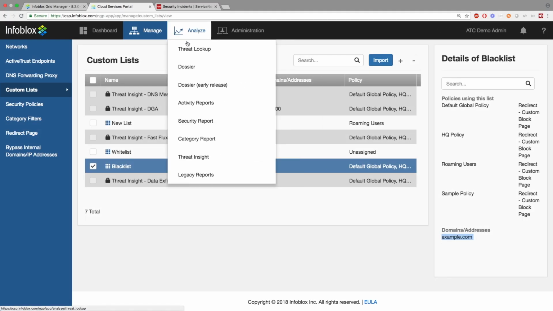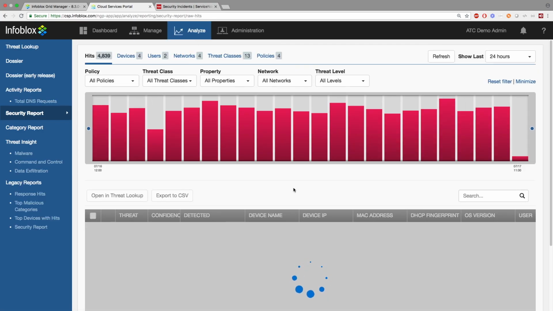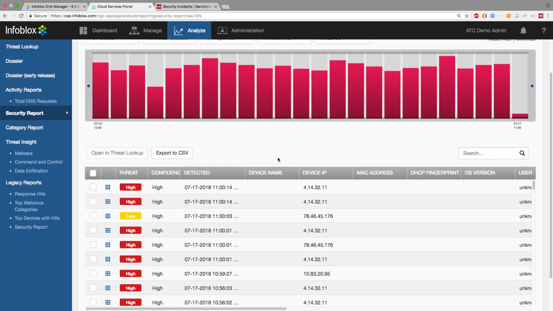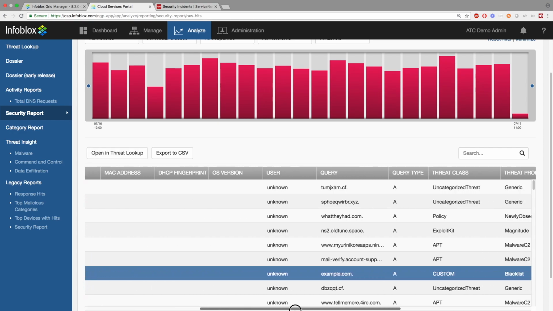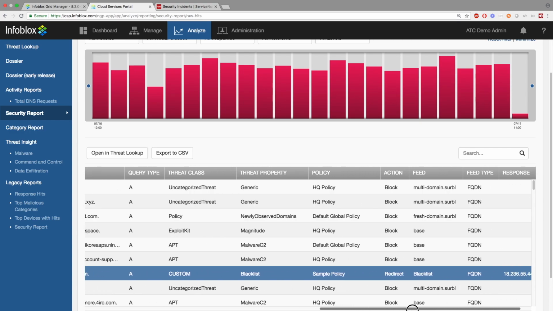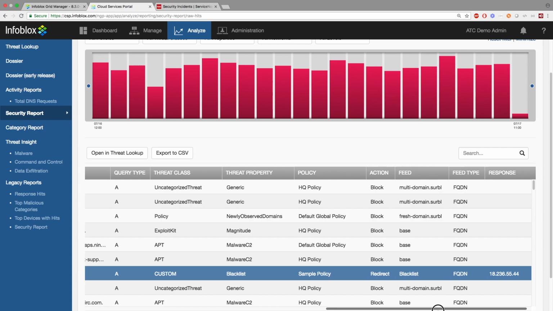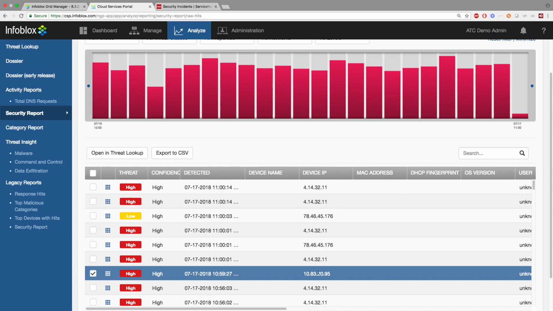18.236.55.44. Then back on the Active Trust Cloud, when we go to Analyze Security Report, we see that we have created a report by trying to query for example.com. The report shows relevant information about the request, such as the time it occurred, the DNS request that was made, the response to the request received, and much more. When the Infoblox Grid grabs this information from the Active Trust Cloud, the ecosystem template is then triggered with relevant data.